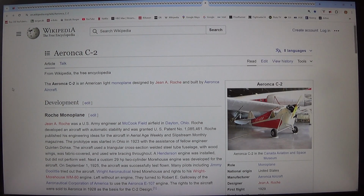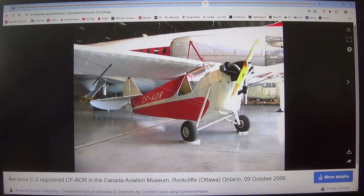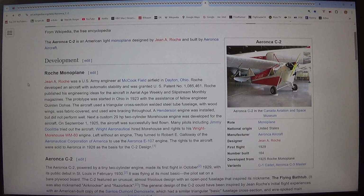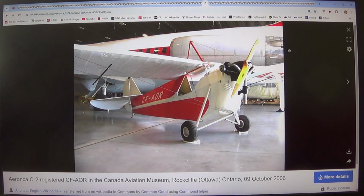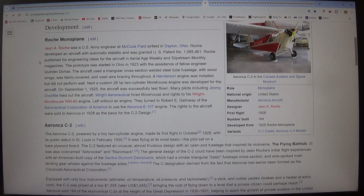Aeronca C-2. The Aeronca C-2 is an American light monoplane designed by Jean Roche and built by Aeronca Aircraft. Development. Roche monoplane. Jean Roche was a U.S. Army engineer at McCook Field Airfield in Dayton, Ohio. Roche developed an aircraft with automatic stability and was granted U.S. patent number 1,085,461. Roche published his engineering ideas for the aircraft in Aerial Age Weekly and Slipstream monthly magazines.